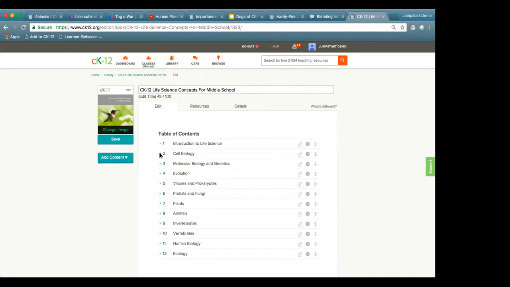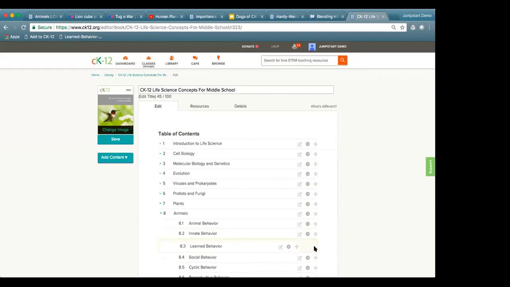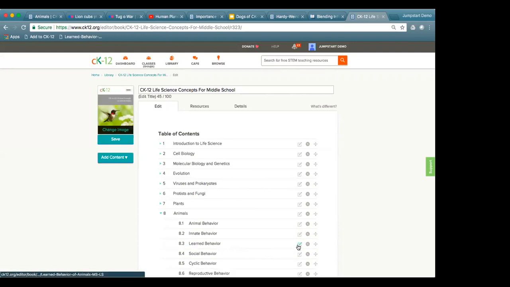But now let's say I am teaching a concept on animals. So we're going to talk about some animals in this one, and let's edit section 8.3. If I'm editing from a book, I can edit directly from within the table of contents, and that's probably the best way just to keep everything cleanly aligned. Right here, this little pencil icon is the edit option. The remove option is the X, and the drag arrow option, so I can move stuff up and down, is right next to it. But the edit is if I want to actually go into the text itself and edit that text.